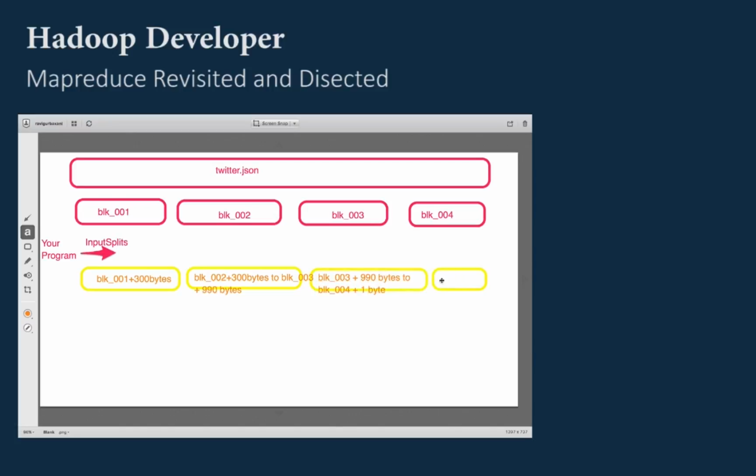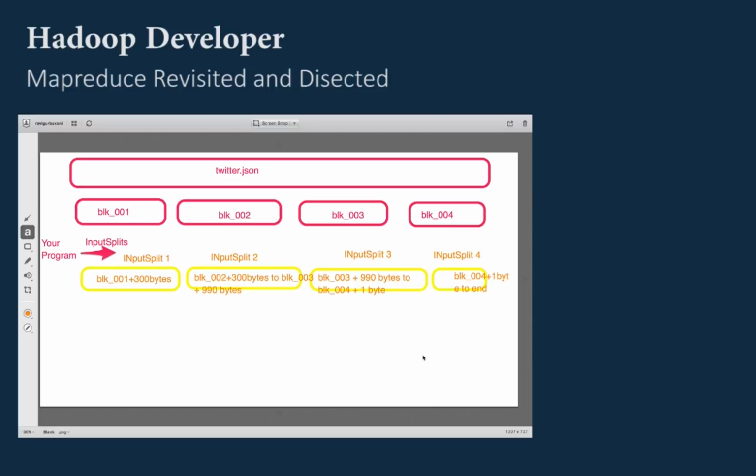And input split 4 is nothing but BLK 004 plus 1 byte to end. So how this really works is input format defines what is a logical end. So this is input split 1, input split 2, input split 3, and input split 4.